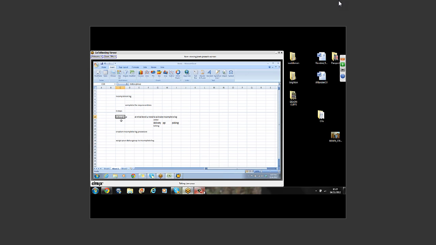First thing, you need to go for creation of your status group. Status group is at what level you want to activate your incompletion log: at order level, at delivery level, at PGI level, at picking level, or at billing. What is PGI, please? Post goods issue. Okay, post goods issue.